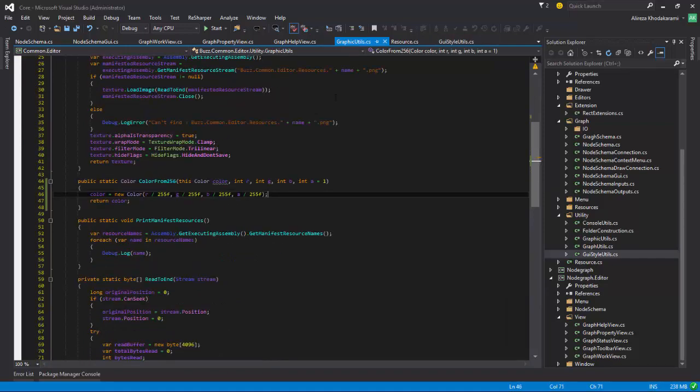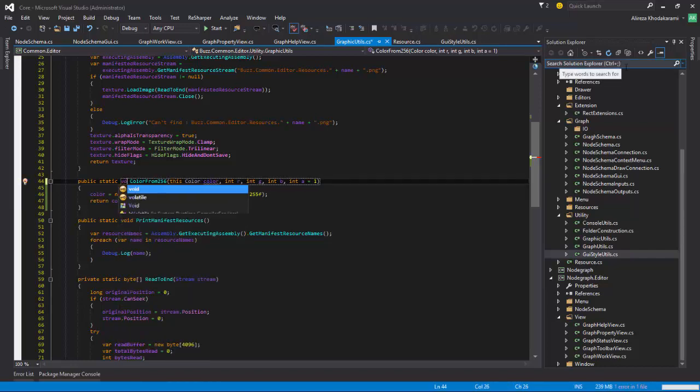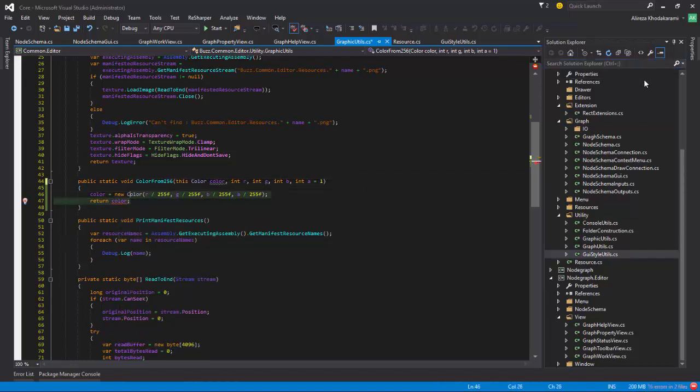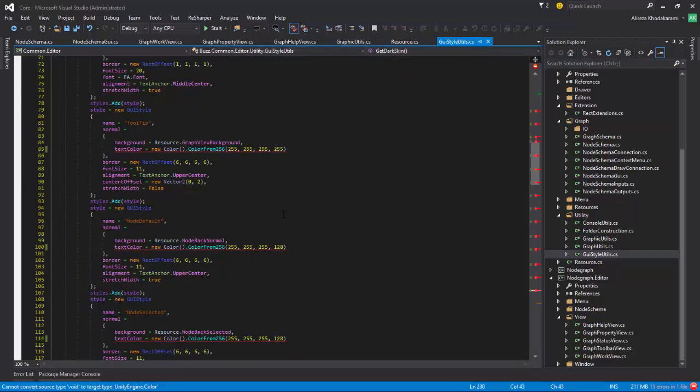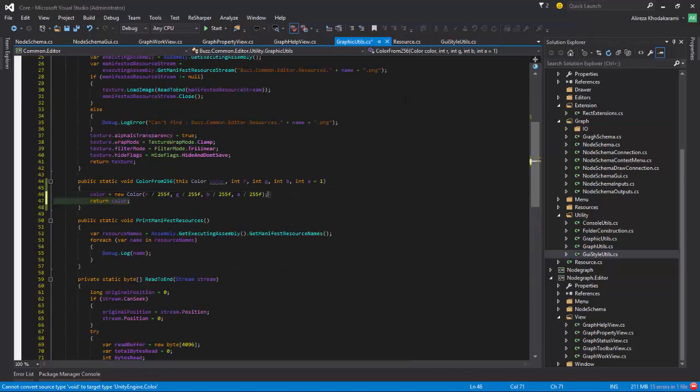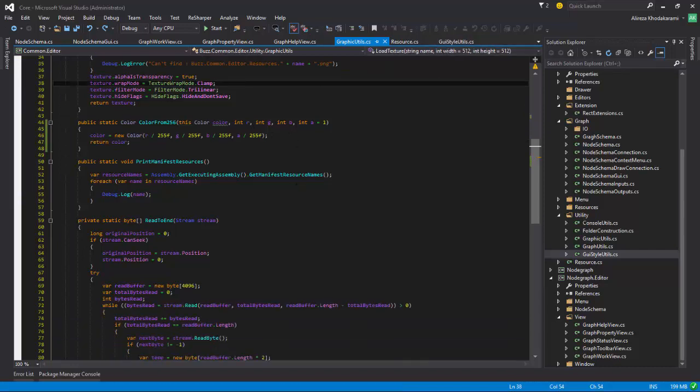And now I can make this guy to be void. And just that. And it will work. Although I don't think, no, it won't work. Okay. It needs to return a color anyway. There is no way around it sometimes.